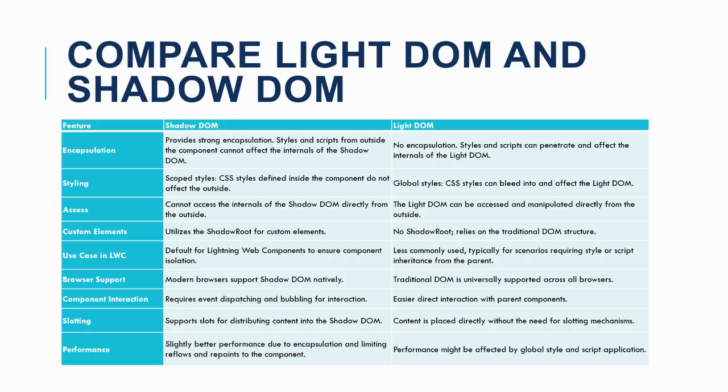But in case of light DOM, performance might be a little bit affected, but it is useful in scenarios where we want global style or script application. You can think of it like you are working for some client ABC and you want to have common styling in all the components. In that case, you can make use of light DOM. But performance will be slightly less as compared to shadow DOM. But as I mentioned earlier, it totally depends on the use case which one to use when.